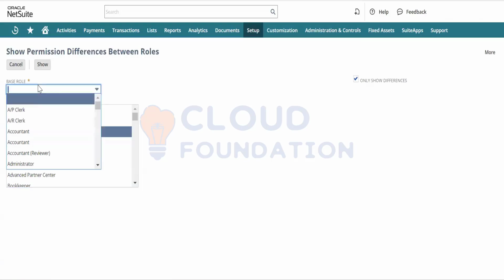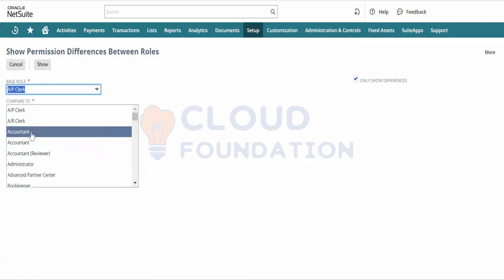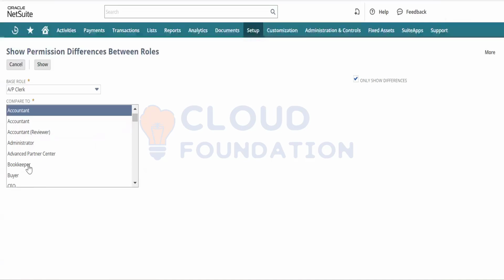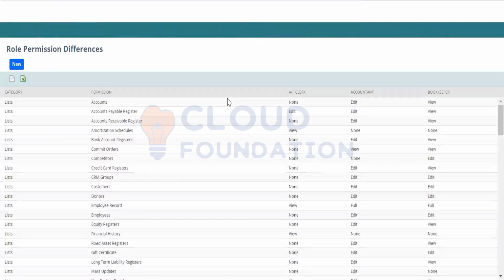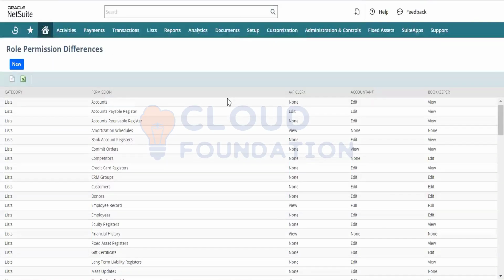The base role is AP clerk and it is accountant. I can multi-select here, and only show differences, not all. Click on show, so we can have the differences.